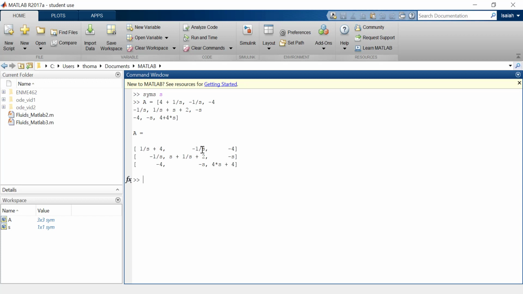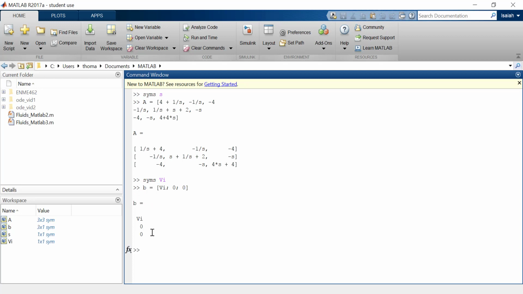Just want to make sure that all of this is correct. This is looking fine. Yep, looks good, and it's symmetric like it's supposed to be. So there's matrix A. Now matrix B includes the Vin, the input voltage. So I'm going to declare another symbolic variable, Vin, so that Matlab can handle that when it does determinants and such. So I've declared that as a symbolic variable, and now I have B equals Vin, 0, 0.